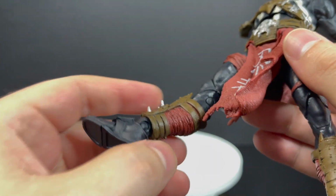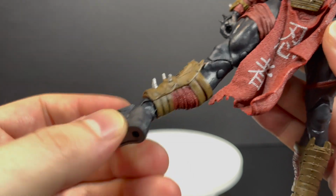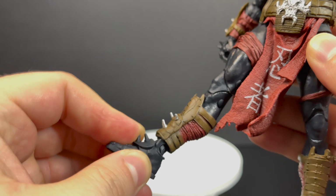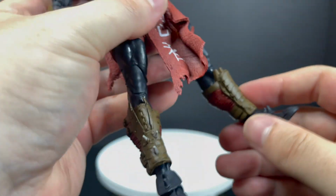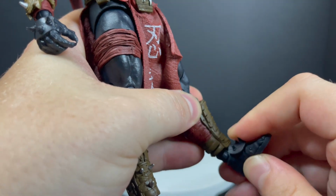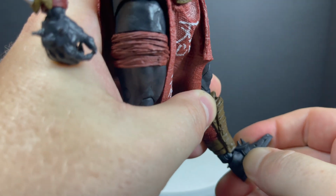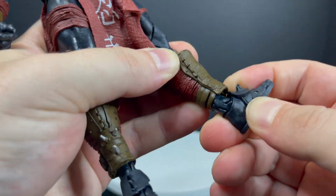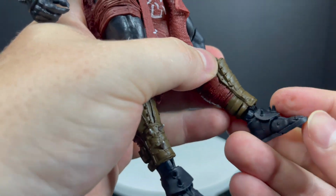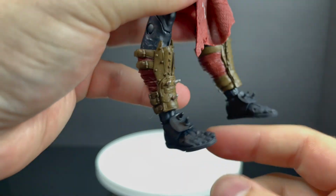But if you see, yeah, you get down to the leg, you've got some more paint there. It's all pretty good for the most part. Down to the foot, that could have definitely used some paint. And one thing I'll point out, with these new ball joints, as I looked at with Haunt's worked pretty well. But in terms of kind of moving his around, at least getting some ankle rock out of a Ninja Spawn, you kind of had to force it. This side worked a whole heck of a lot better than the other one. But something just to point out, just go easy on it. You don't want to snap anything or break anything on a new figure.